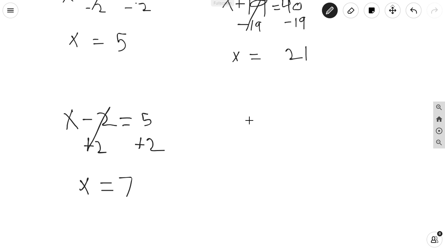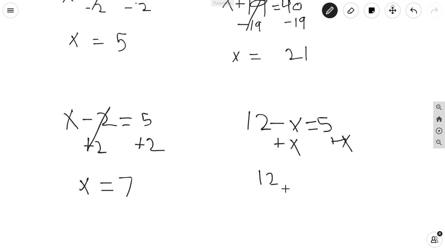Let's try another subtraction. So 12 minus x equals 5. There are 2 ways to solve this. One of them involves working with negatives, and since this is basic equations, I'm not going to do that. I'm going to do the other method. If I don't want to work with negatives, I need to move the x to the other side. So minus x, I need to add x in order to move it to the other side. So plus x, and plus x.